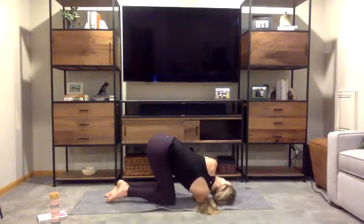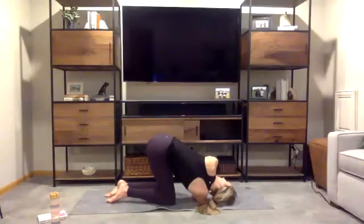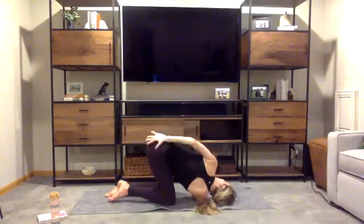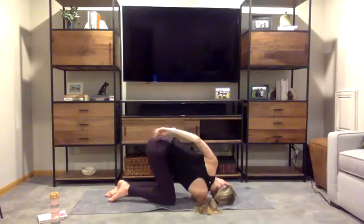Good. Your left hand can stay in the mat, maybe pressing away, opening up that left shoulder, or you can bring your left hand behind your low back. Good. Your hips are directly over your knees still.